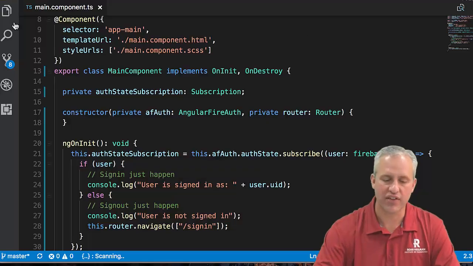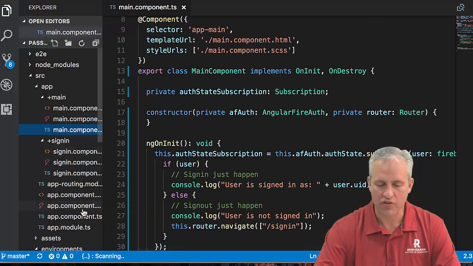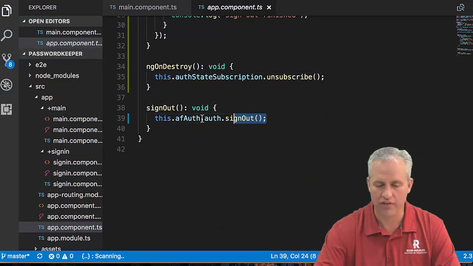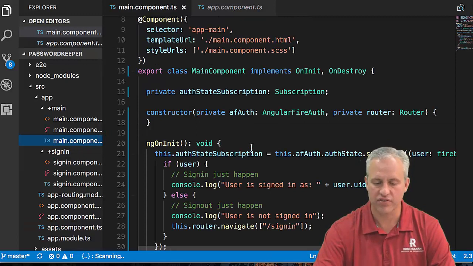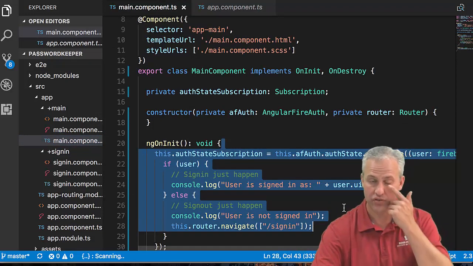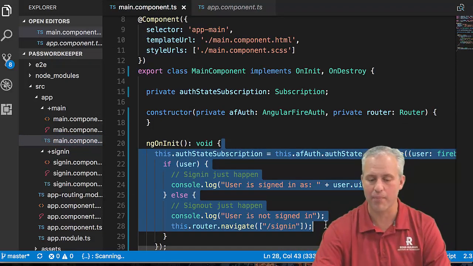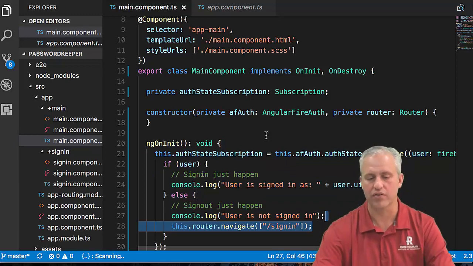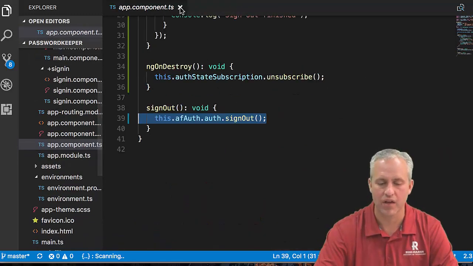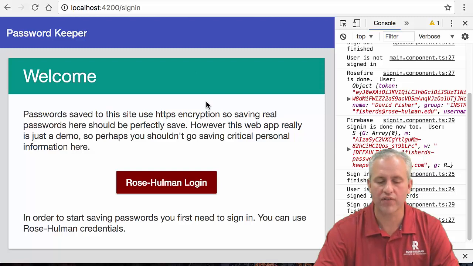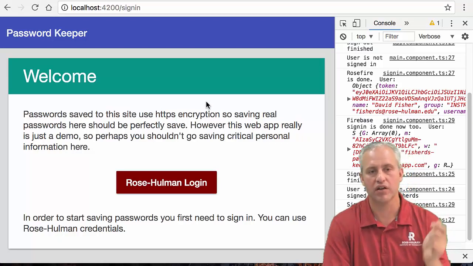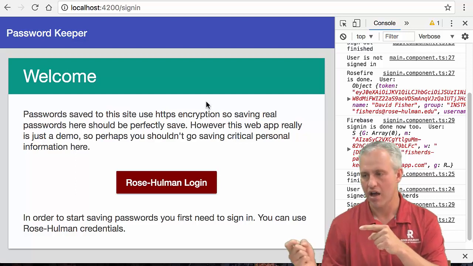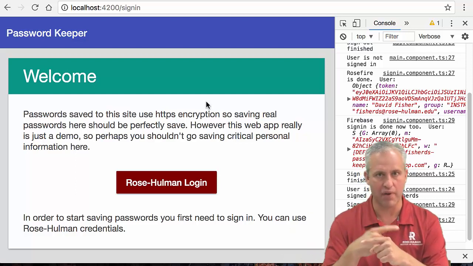It's kind of interesting to think about sign out because what's really happening here is you're calling this sign out. So you're now signed out. And then this subscription, this stream, it observes that sign out happened and then it's booting you out, right? So those are the two things that are happening. Cool, so I think that we have implemented what I was hoping to do this time, and that is the automatic bouncing from one place to the other, and then if you're not signed in, from the other place back.